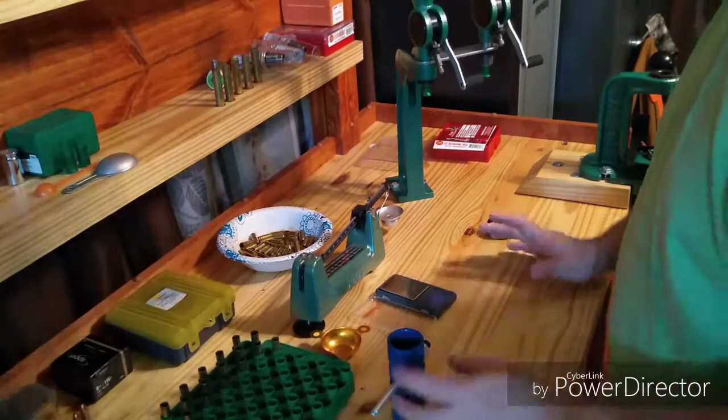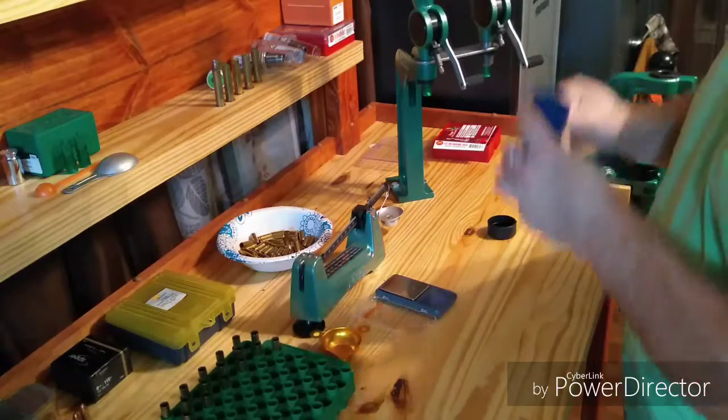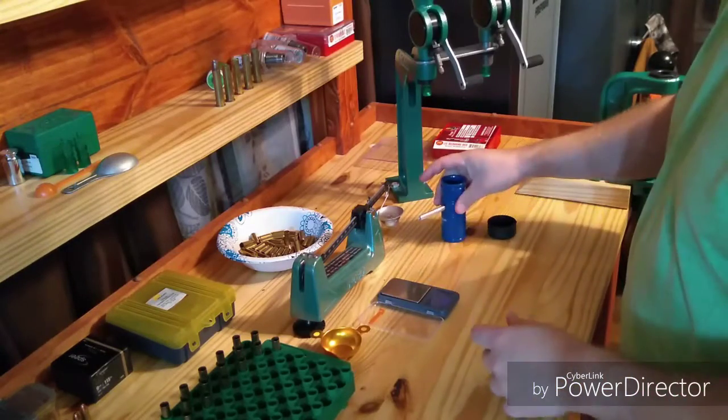Okay, so I got all the black powder out of the trickler, which wasn't a fun experience. I had to dig it out. I left it sitting there a little too long, and it kind of got a little packed in there. But I got it all out now.